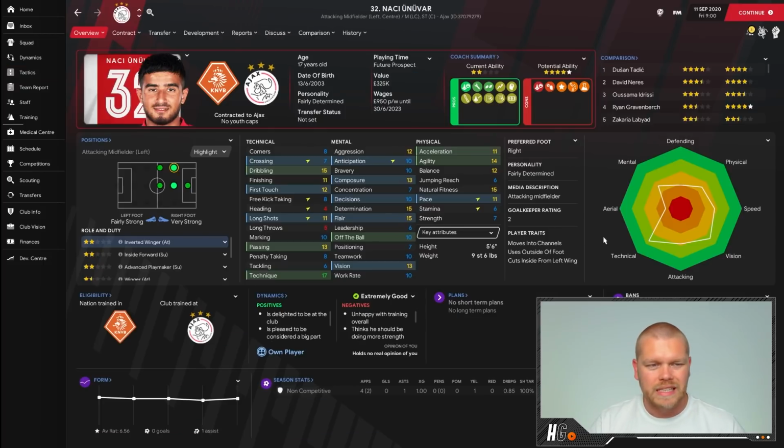One of them being 17-year-old Nasi Univar. I'm just going to promote him straight to the first team. He's come from the academy. He is a monster in this game if you get his development right, and I want to get his development right by just playing him in as many games as possible.